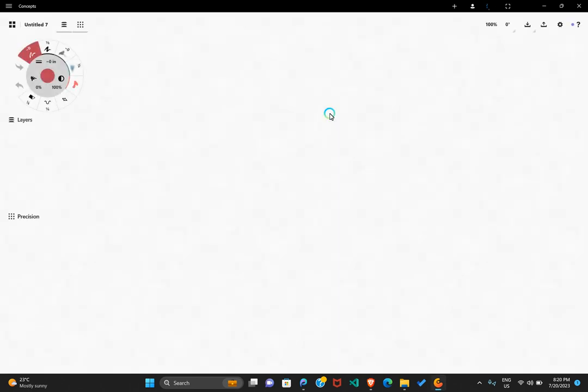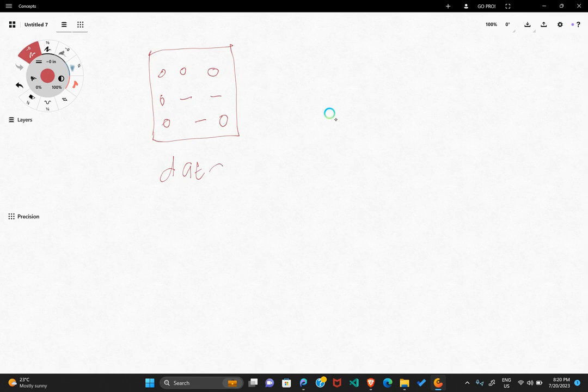So, for example, let's say we have this diagram that we are trying to classify. So here we have points 0, 0, 0, then let's say 0 again, then we have minus, minus, minus, then 0, then 0. So something like that. So this is our data, how it looks when it's plotted.